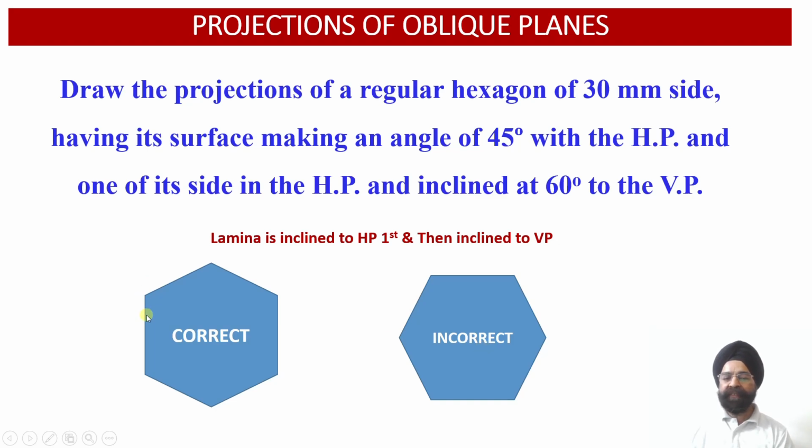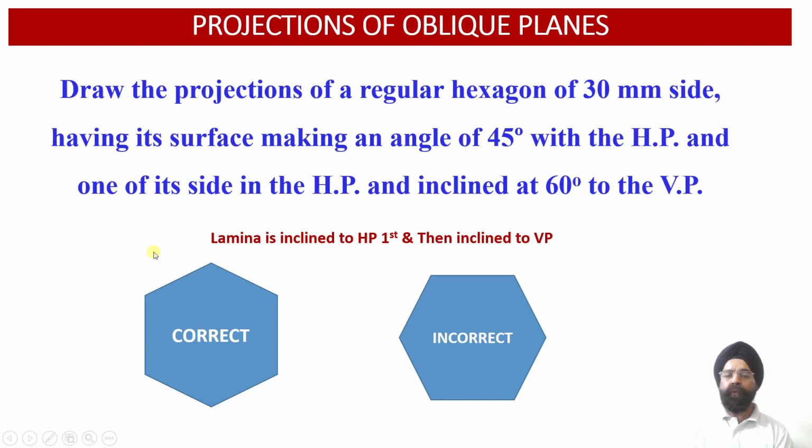So when we have the hexagonal lamina located on the horizontal plane, that is in the top view projections drawn below the XY reference line, in this orientation, then whenever we incline it either this way or this way, what's going to happen? It will be resting on one of its edges on the ground, either this edge or this edge. So we can incline it this way or we can incline it this way.